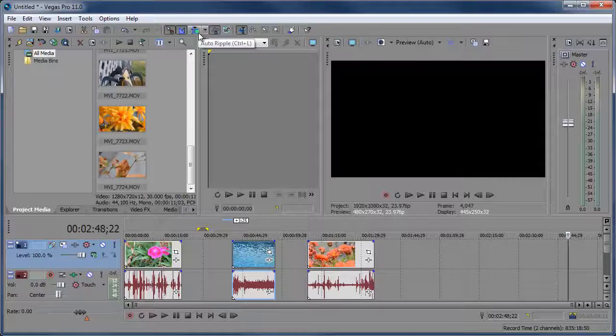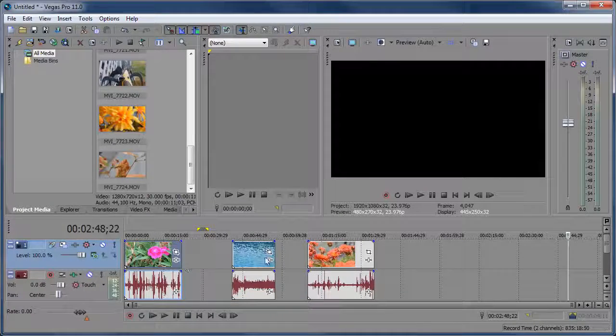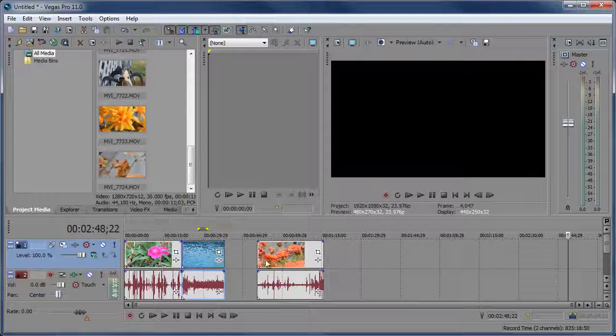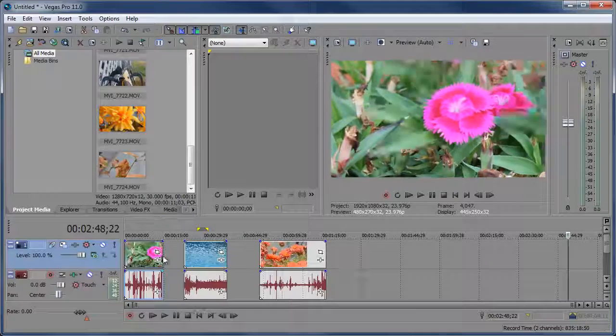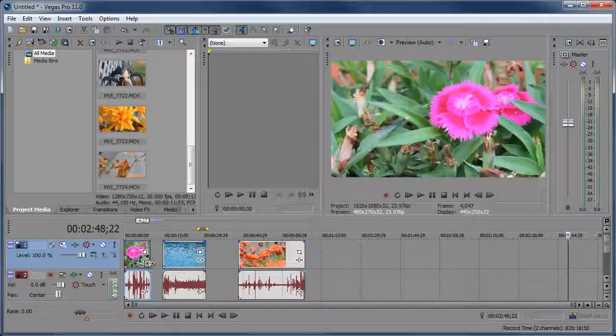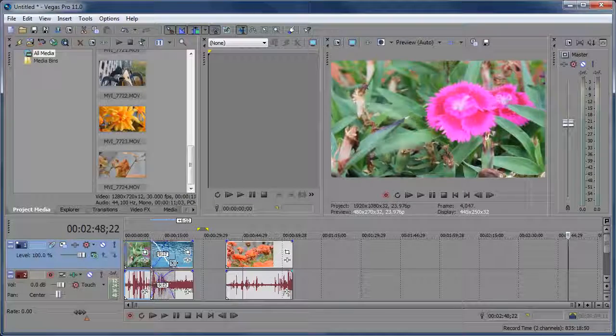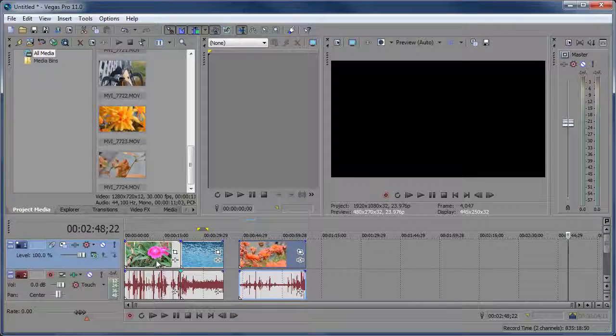And then we have our auto ripple tool, Control-L. The auto ripple tool is going to keep our clips together the way we put them. So if I put this over here, and let's say I shortened this flower clip, that clip is going to go back in. So if I had this touching and I shorten the flower clip, it'll go in. If I lengthen the flower clip, it'll go out, just like that. And then you can move things around accordingly. So it's a neat feature to use that helps you a lot during editing.